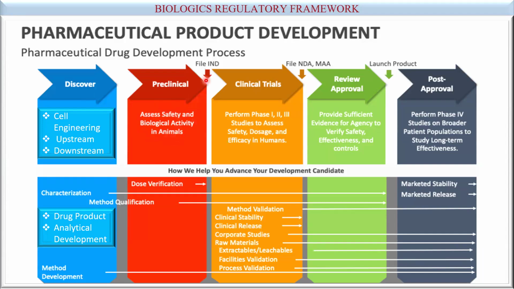Now, from here onwards, the decision is taken by our organization: either we want to file this product in the India market, or in any ROW markets, or in any ICH regions or other developed markets. When we talk about ICH regions, we can consider US FDA, EMA, Japan, and regulated markets like MHRA, Health Canada, or some other regulated markets. So if you want to file in those countries, what is the strategy for clinical trials?